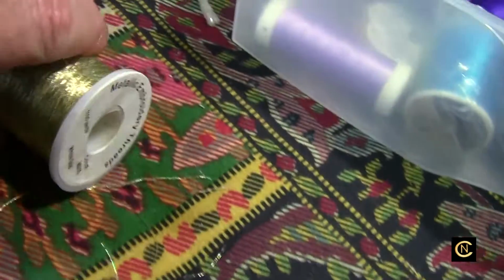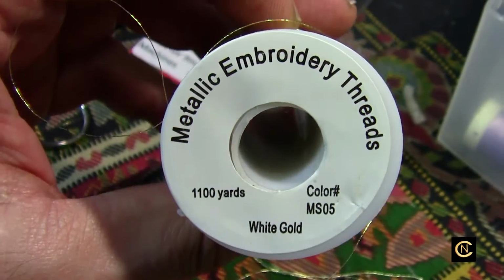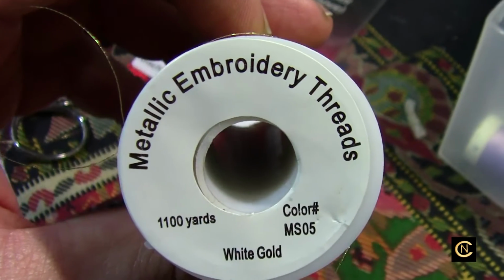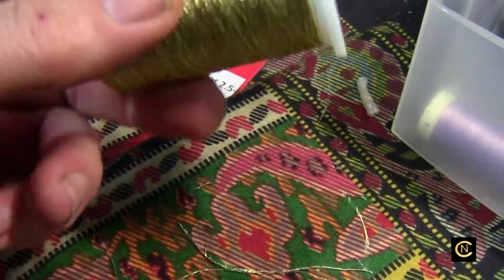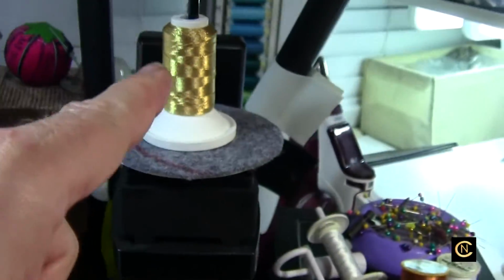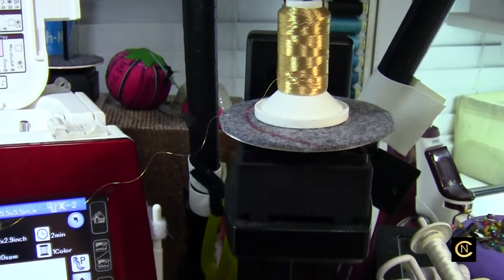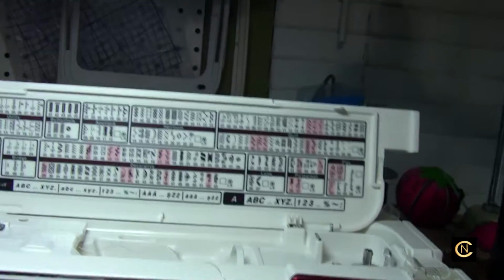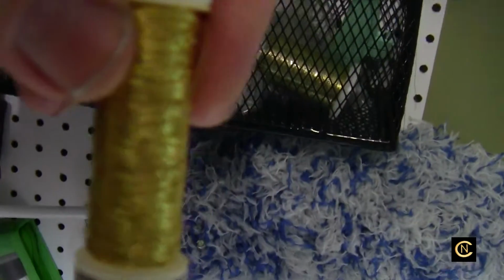And the thing of it is, this one, what's the brand name on here? Metallic threads, there is no brand name. It's just a China-made thread. So, yeah, this wasn't all that great. I'm using Robison-Anton. I've used Sulky. What else have I used? Oh, Madeira. The top brand names. Here's a Sulky up here. Sulky always works good for me.